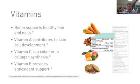So the vitamin blend that's in here is a combination of vitamins A, C, E, and biotin. Now the A, C, and E are all very good antioxidants. In fact, the carotenoids themselves, like astaxanthin, are chemically very similar to vitamin A. And in some cases, like beta-carotene, another carotenoid, can actually be converted by your body into vitamin A. So in this case, it's actually preformed vitamin A, because that seems to be the most effective when it comes to helping protect the skin from oxidative stress.